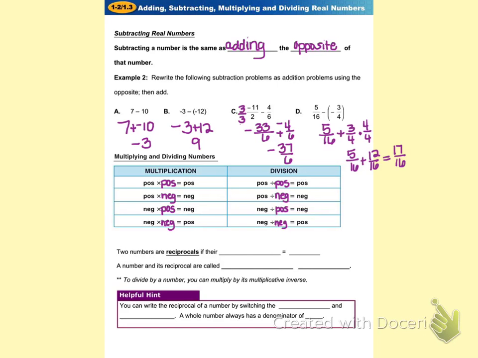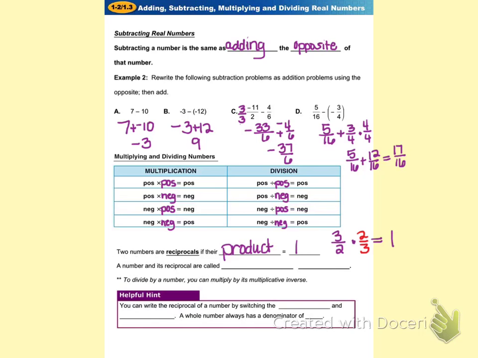And it's also to review some really important properties. So let's take a look at this next property. Two numbers are reciprocals, and remember what reciprocal means. That means that if their product is 1, they'll be reciprocals. So for instance, if I had 3/2 and I wanted to multiply it by something that would give me a product of 1, I'd have to multiply it by its reciprocal, which would be 2/3.